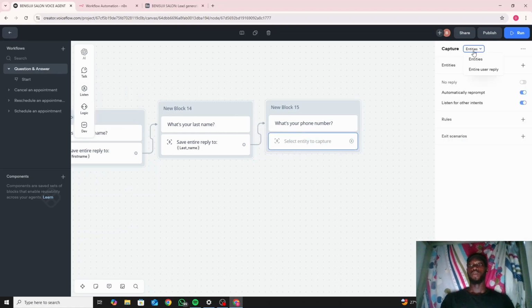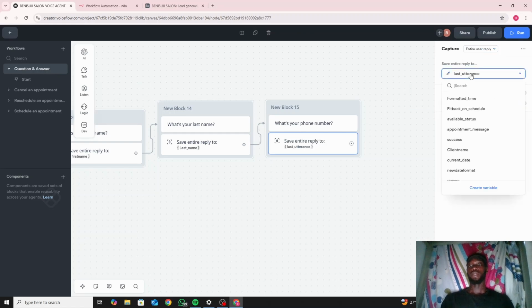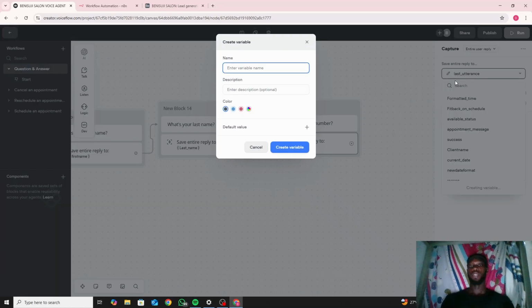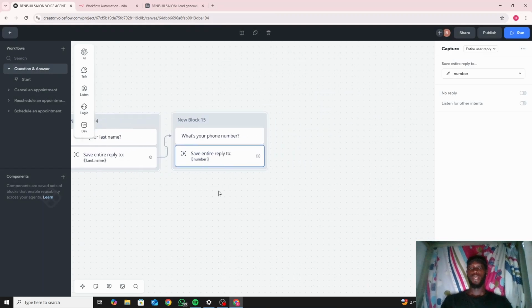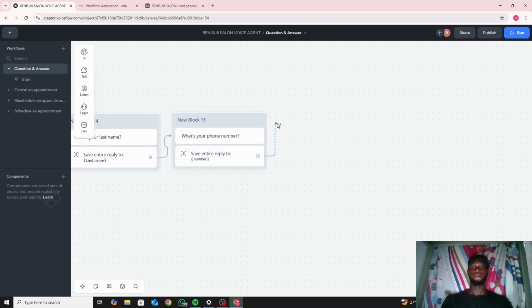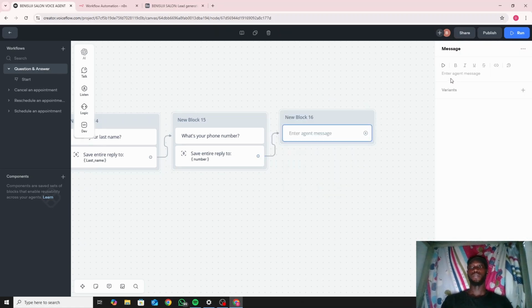So changing it to entire user reply, create a new variable and save it as number. So the process continues like that. The next thing is, after phone number, we should be asking for email address.